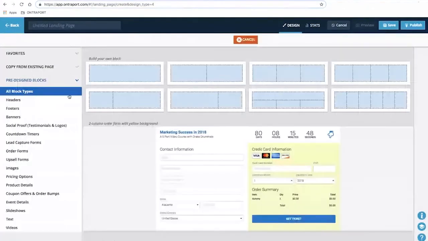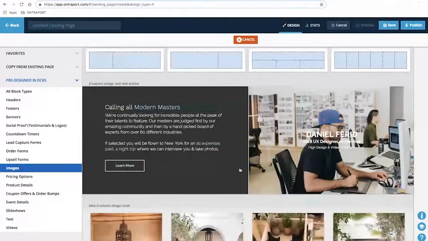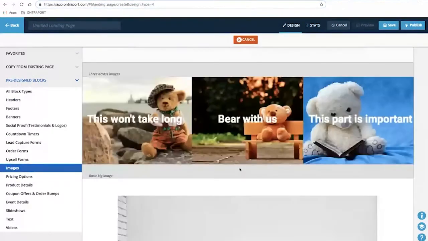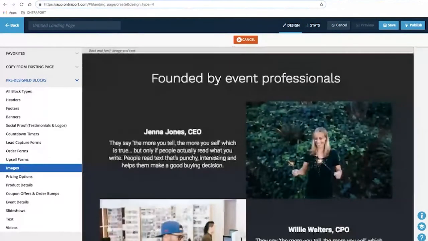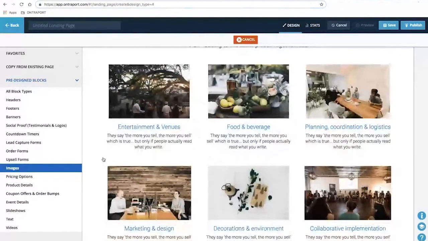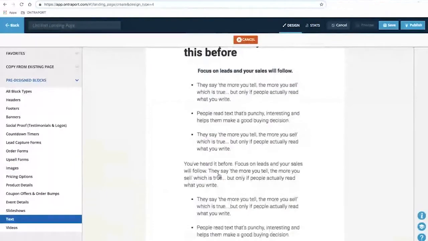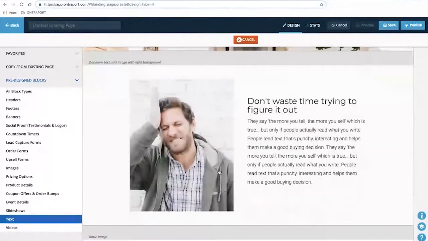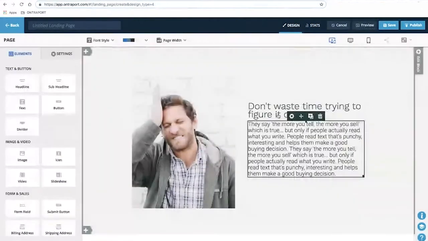This takes just seconds to put that together, even if that block isn't already here. Let's see, maybe look at, there it is. I just saw it. Image with some text on the side. So we'll just select that one.